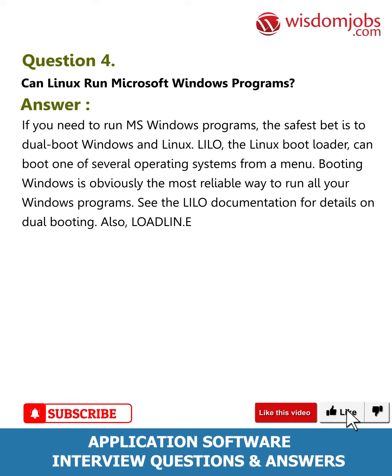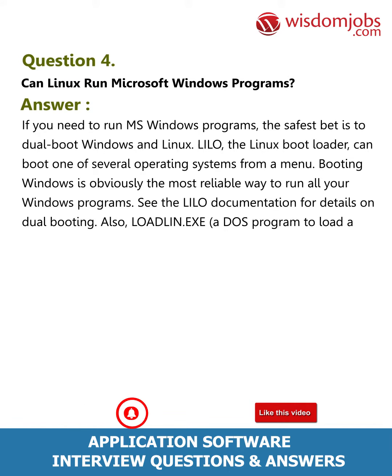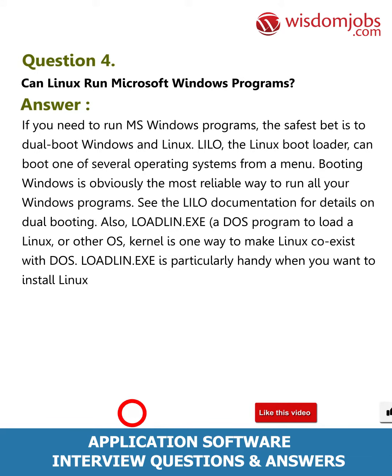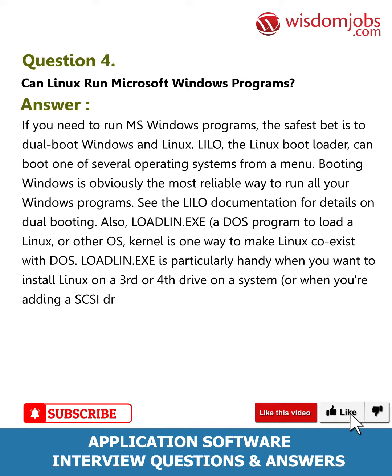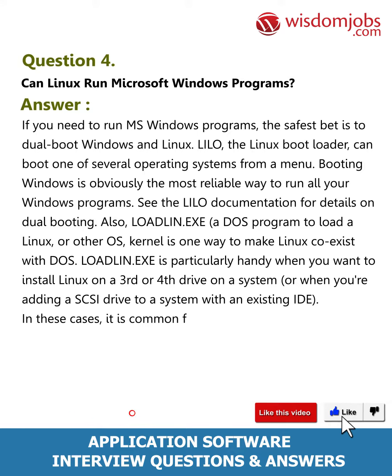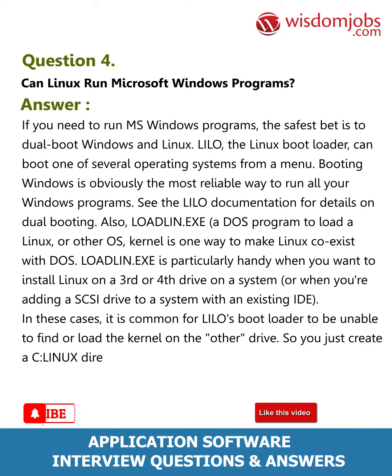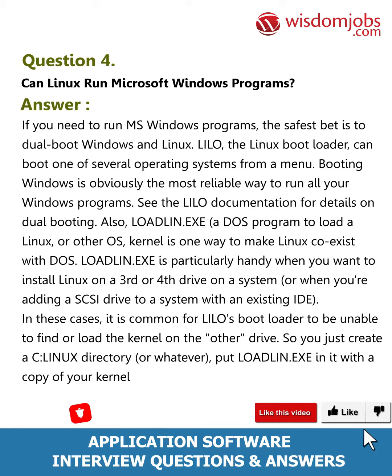Also, loadlin.exe, a DOS program to load a Linux or other OS kernel, is one way to make Linux coexist with DOS. Loadlin.exe is particularly handy when you want to install Linux on a third or fourth drive on a system, or when you're adding a SCSI drive to a system with an existing IDE. In these cases, it is common for LILO's bootloader to be unable to find or load the kernel on the other drive. So you just create a C:\Linux directory or whatever, put loadlin.exe in it with a copy of your kernel, and use that.